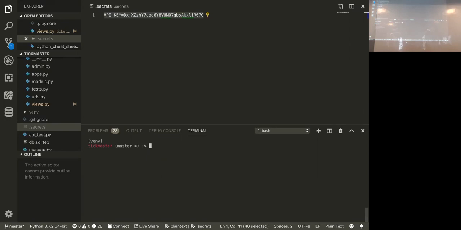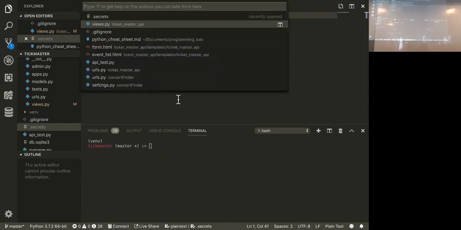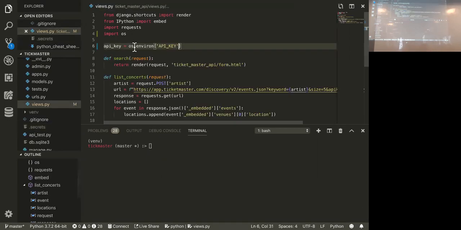Now when we actually deploy on a server, we can do the same thing. When we deploy on the server, it will keep track of these environmental variables, and I can set them either the way I did it there, or some of them will have a GUI where you can just set the key value pairs. Then what I'm doing in views, this OS environ thing will read any environmental variables that I set in the bash session. So it's going to look for the one API key. Does that make sense? Yeah, Narayan, go ahead.